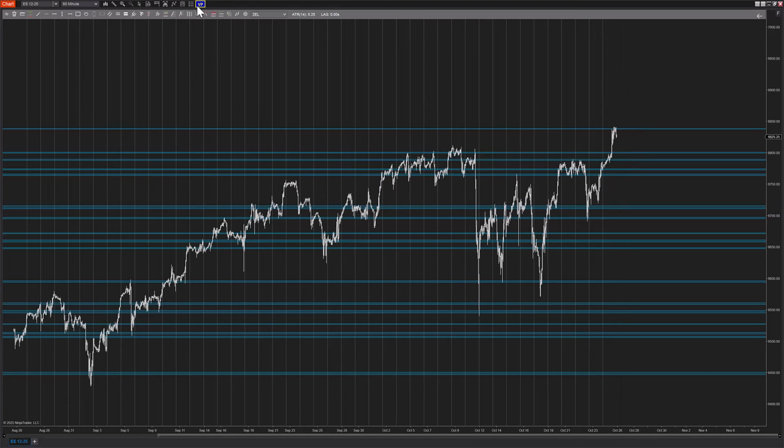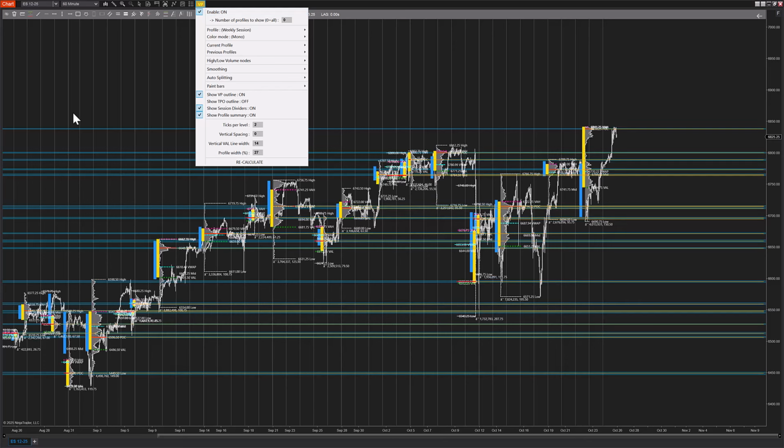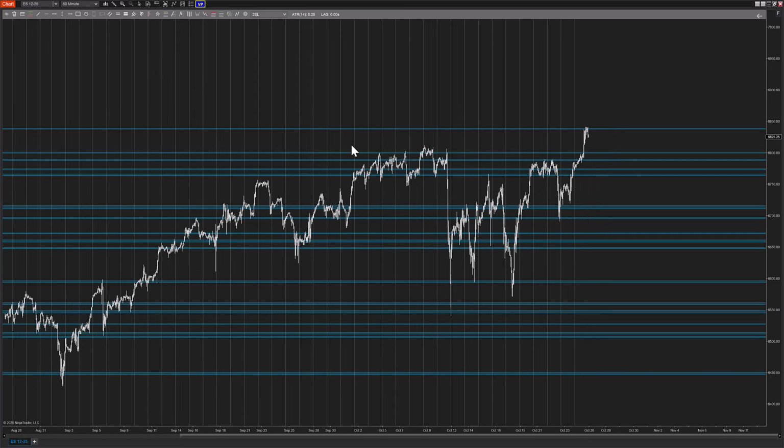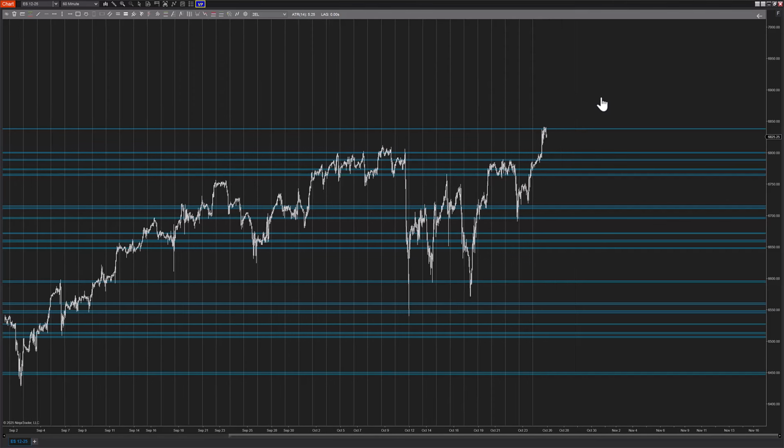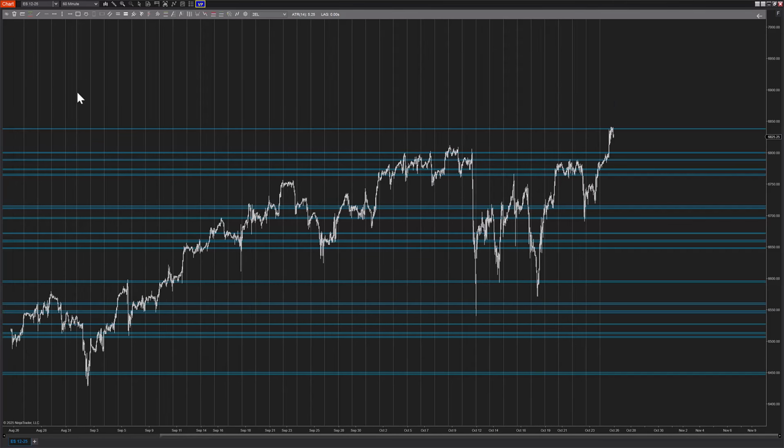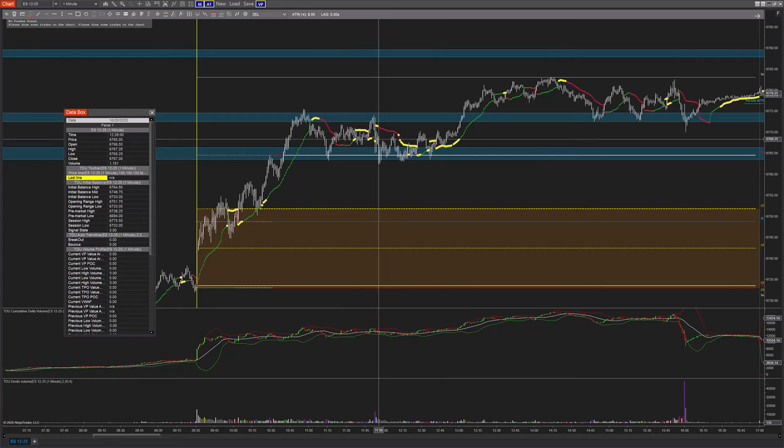Now with that done, I don't need the volume profile on. I mean, I can put it on, but I don't need it on, because I've mapped the market to what I'm looking for already. So with that said, now let's go over and take a look at a 1 minute chart with all of these on it, and then we'll start digging into the trade entries. So stand by. Okay, now I've got a 1 minute ES chart up.